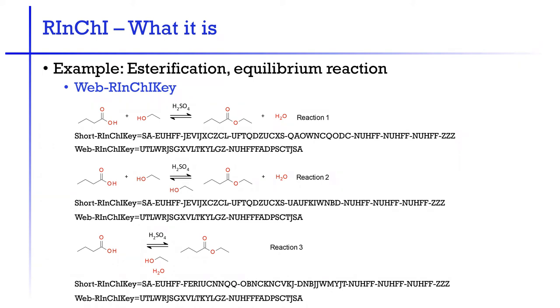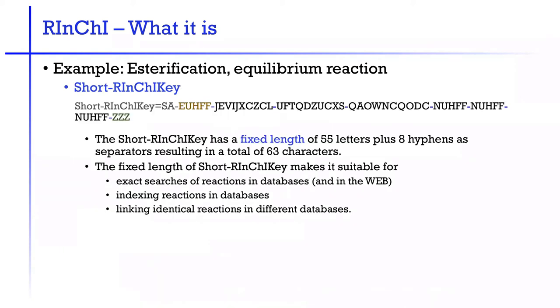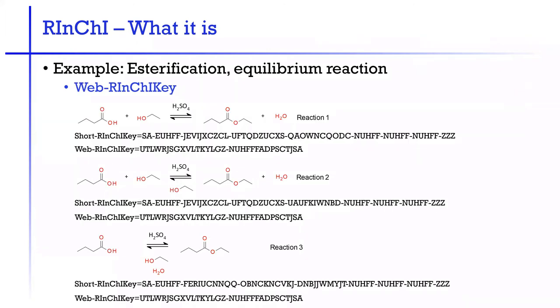The outcome of that one is that we let it run, for example, over a database called SPRESI with four and a half million reactions. And suddenly found out, okay, there are roughly about 200,000 reactions that are different in terms of the reaction InChI key we saw before that one, but are identical in terms of the web reaction InChI key. And then going into the details, we found out, okay, those are the equilibrium reactions because within the traditional formats, you can only go from A to B, but A cannot come from B and the equilibrium reaction is not represented in the traditional formats like RXN files as well. So within the database, you had to, within the equilibrium case, you had to take both into that. The A goes to B and the B goes to A case. But this is normally not recognized. And the web reaction InChI key is one way to do that.